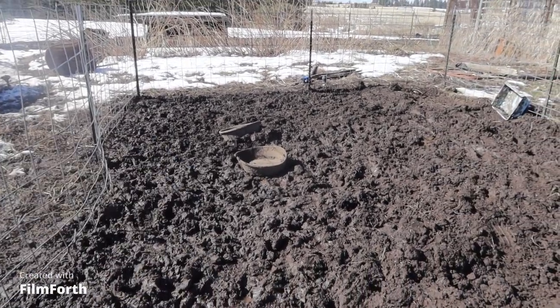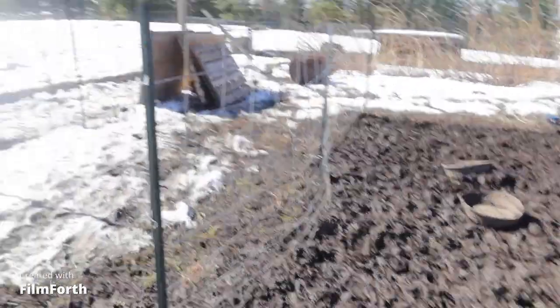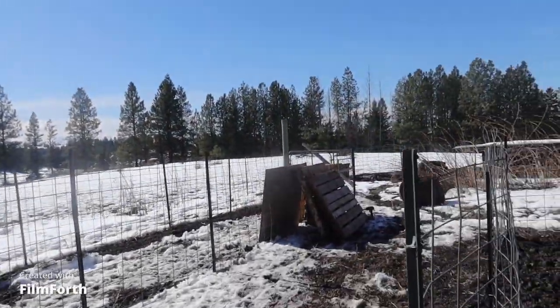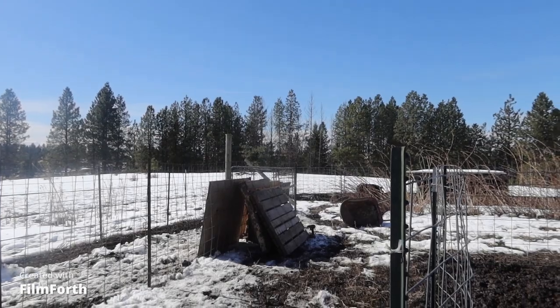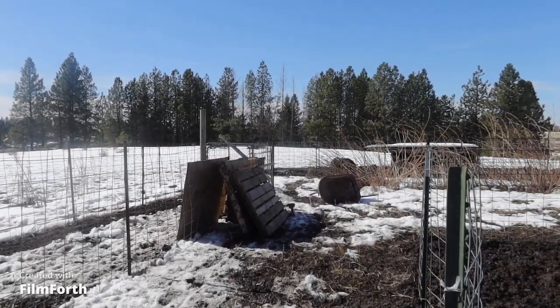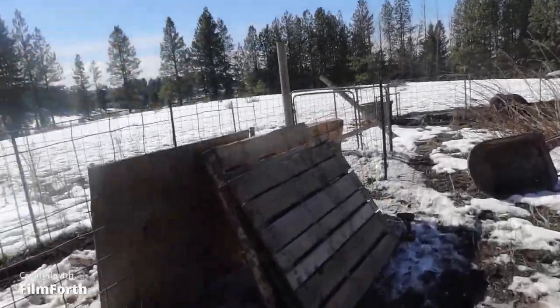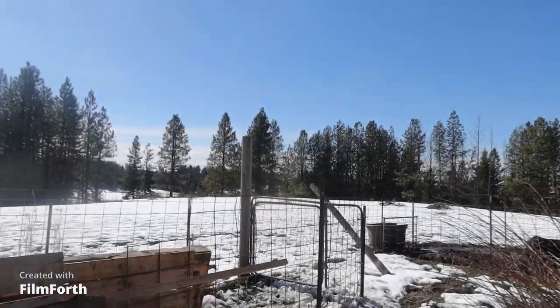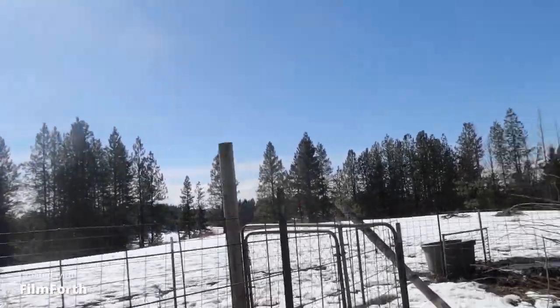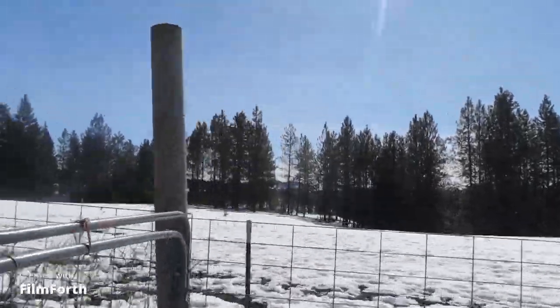It has some holes in it, so I have to fill those in. I gotta push the dirt back over top. But we moved them into this area, if you can see that. I'm gonna show you their pen. The gate, it ain't the nicest fence, but it's gonna do for the pigs.